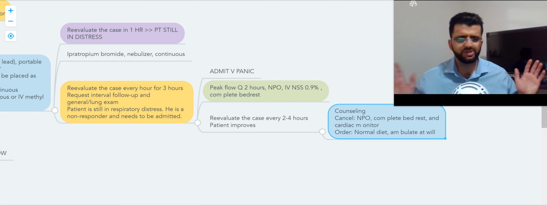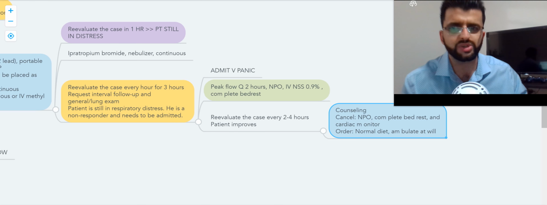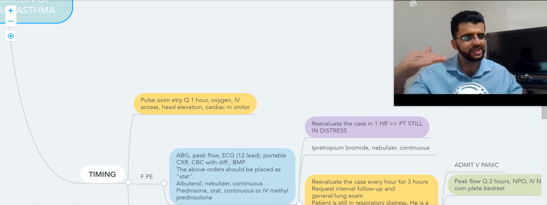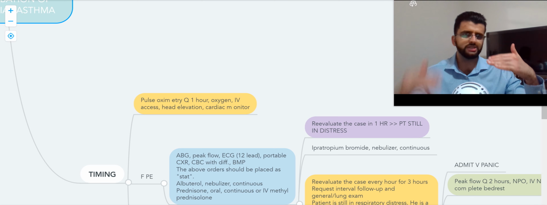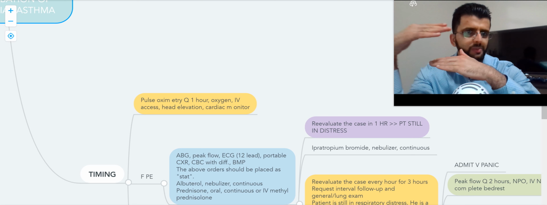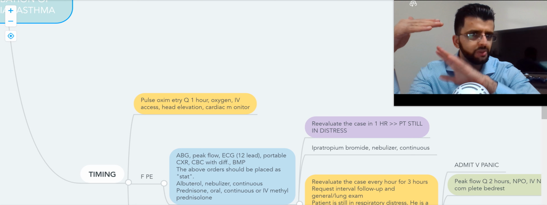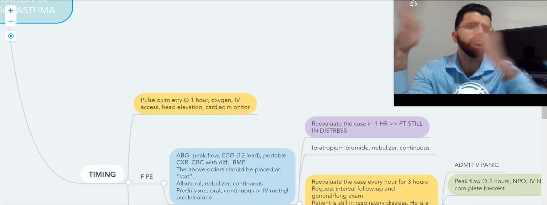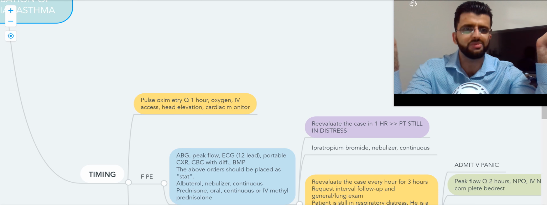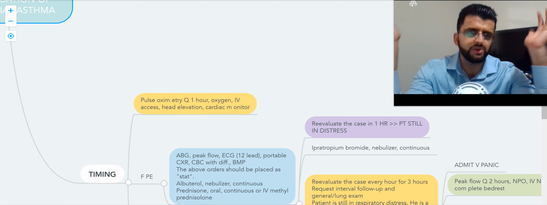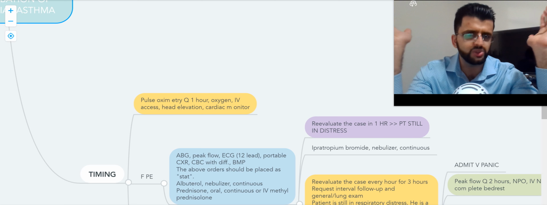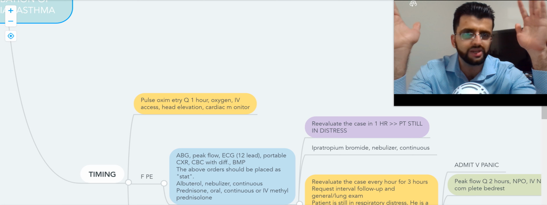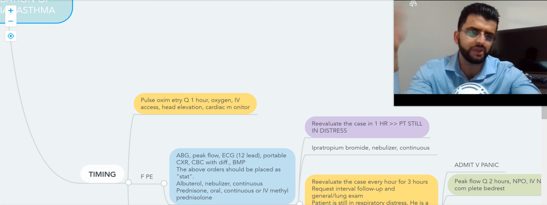So basically, it's very simple. Just don't complicate yourself. Forget all of these. Just remember, initially you do the police PS. After that, you do the ABG and you give him albuterol, ipratropium, steroid, and you do pulse ox and peak flow every 2 hours. The patient usually gets better within 4 hours. Send him home, follow up in 2 weeks. If it didn't get better, admit. Make sure that you have the V-panic running already, and you just follow up at this moment.